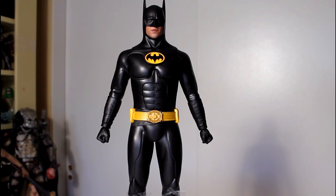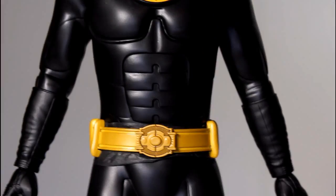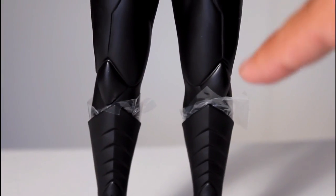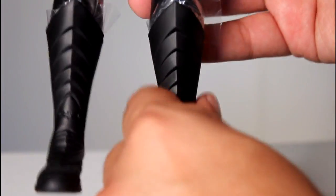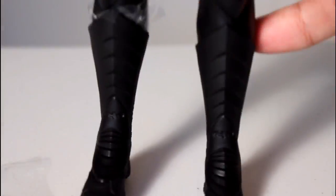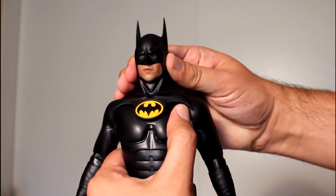So here's the figure out of the package. You still have to remove the little backing behind the belt and the boots, which I'm going to do now. And then you have to attach the cape. Now I like that there is a little joint inside the boot, because that does give you a little bit of articulation. Even within a boot such as this, there is some softness to it.